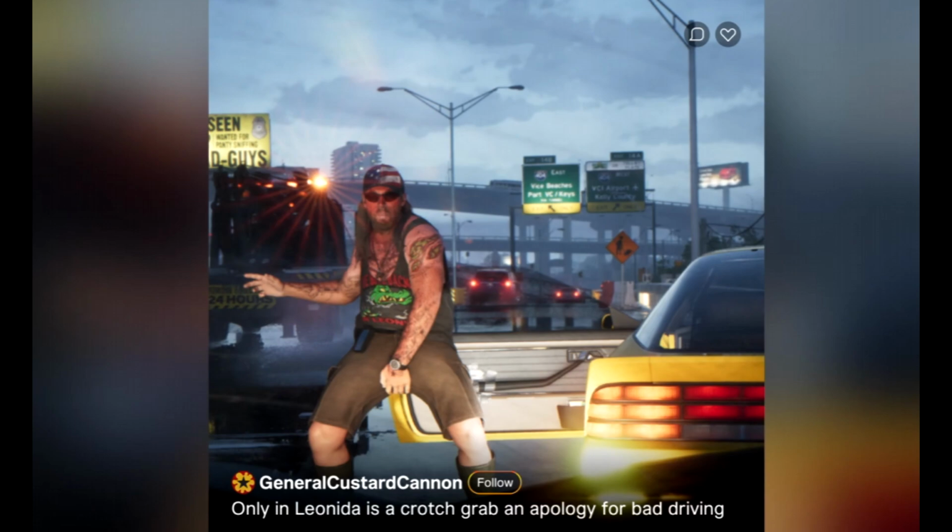In those highway signs, we once again see VCI Airport and Kelly County. And then on the other one, there's a place called Vice Beaches and then Part VC/Keys, unless I read that wrong. And in the caption of the social media post, it's written only in Leonida. So Leonida is going to be a location. That was probably what was written on the Cheetah Classic that we saw in a previous clip. That's another confirmed part of the map.